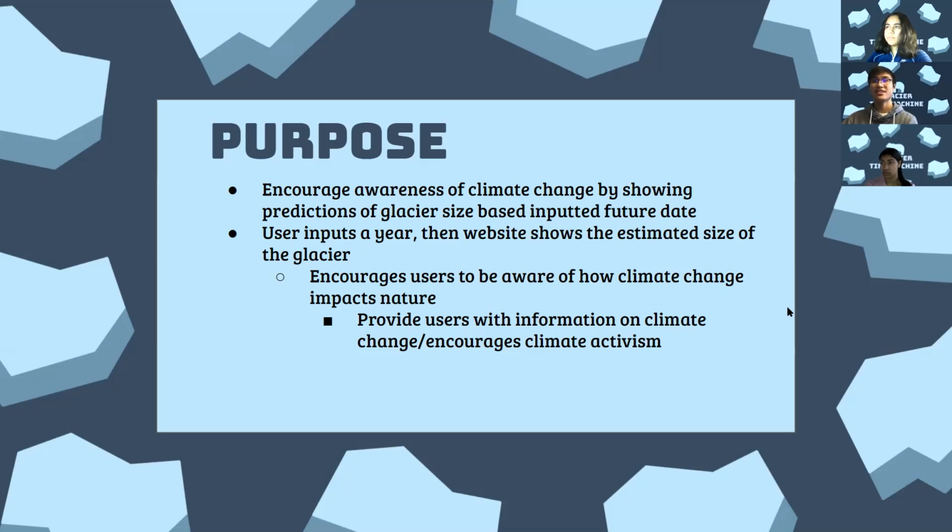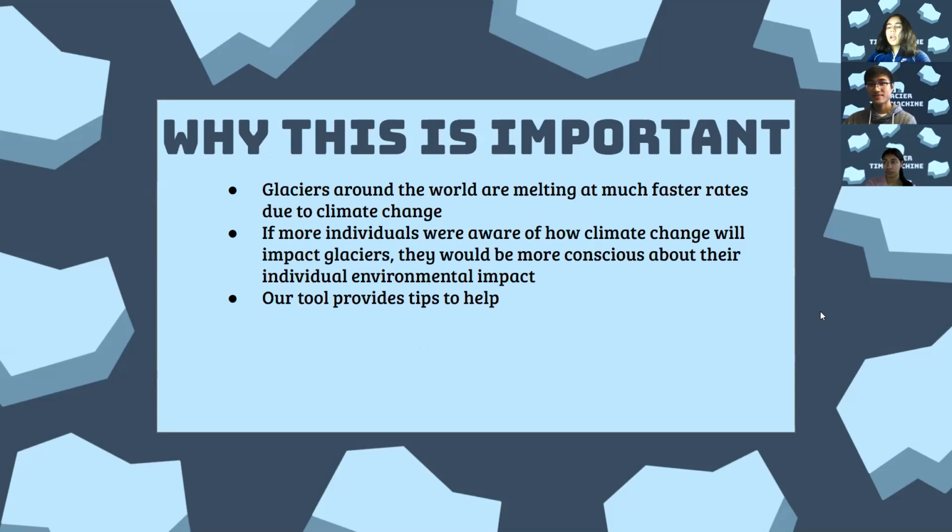In another section of the website, we've provided info on climate change and environmental activism. We hope this encourages people to be more aware and willing to act on climate change. Glaciers all around the world are melting at accelerated rates due to climate change. This causes a rise in sea levels, displacing millions who currently live at or near sea level. All of these harmful effects can be avoided if both corporations and individuals are more aware of and willing to act on climate change.